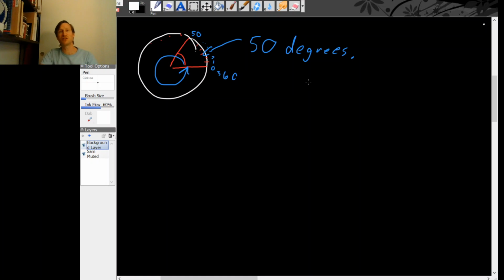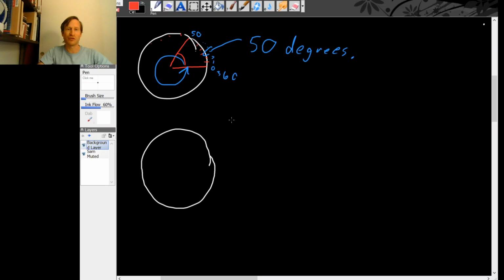That's an okay system to use, and we will use that system some of the time, but it turns out that mathematically it's actually pretty inconvenient. Part of the reason that it's inconvenient is because it's arbitrary. Why 360? There's no good mathematical reason for that. Another reason why it's mathematically inconvenient is because it doesn't actually relate angles and distances in any meaningful way. So we're going to also use another system of measuring angles, and this system is called radians.